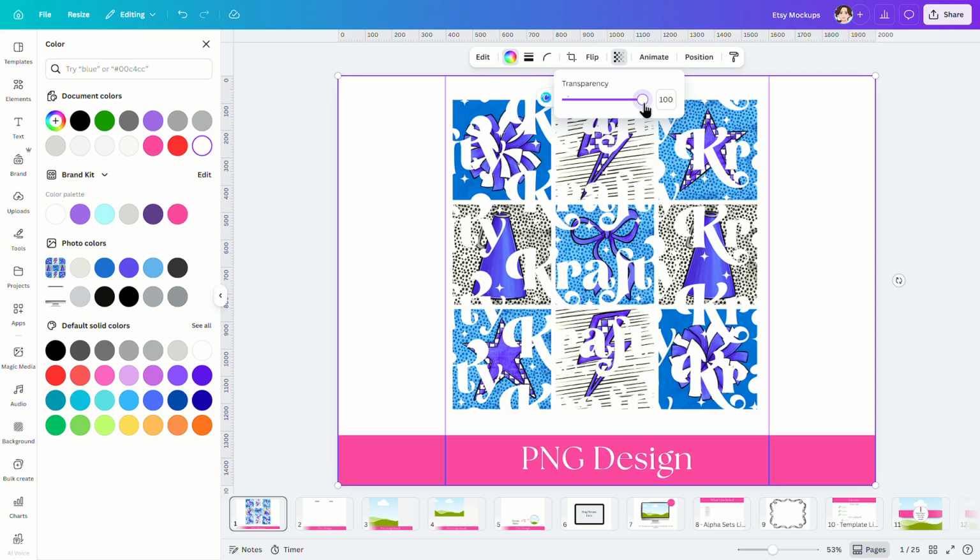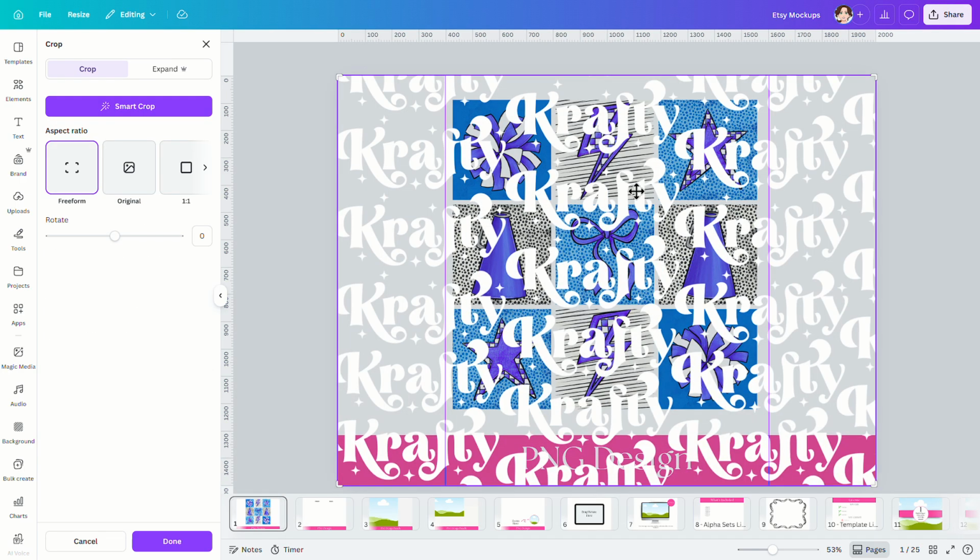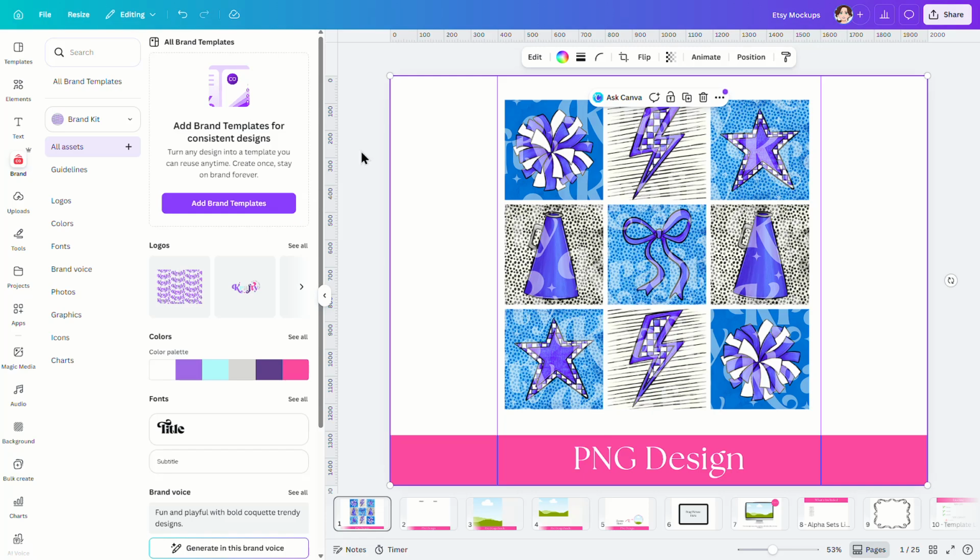We don't need it that solid. It's going to be really hard to see the design, and they're not going to purchase because they can't see it. But we want to protect our artwork as much as we can with AI now to be able to keep people from stealing it. So I'm going to put that at about 45 because they can see the design really well without having to try to look through the watermark, but you can also see the watermark really well.